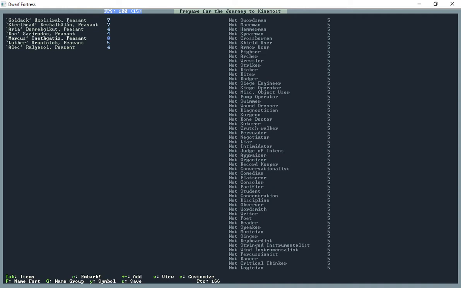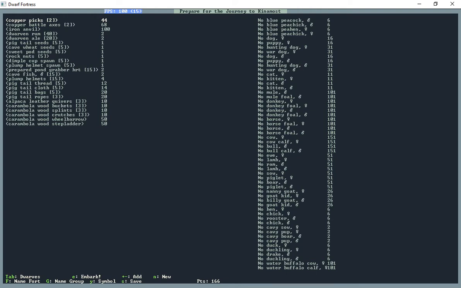So now we're going to go over to items, which is tab, and start setting all this up. We don't need a step ladder or a wheelbarrow. We can make those. And we don't need this stuff here, because if we need to use a splint in the beginning of the game, we're probably dead anyways. So we're going to get 3 female dogs, 1 male dog, 1 female cat.